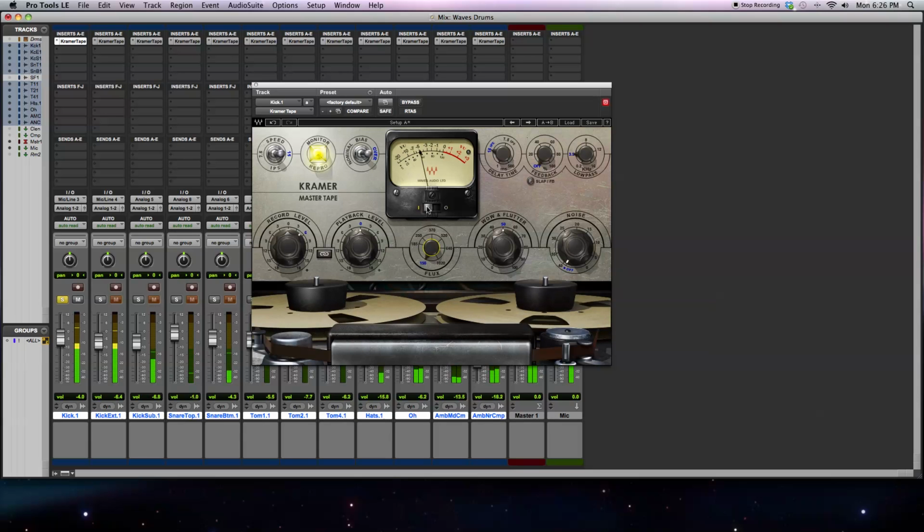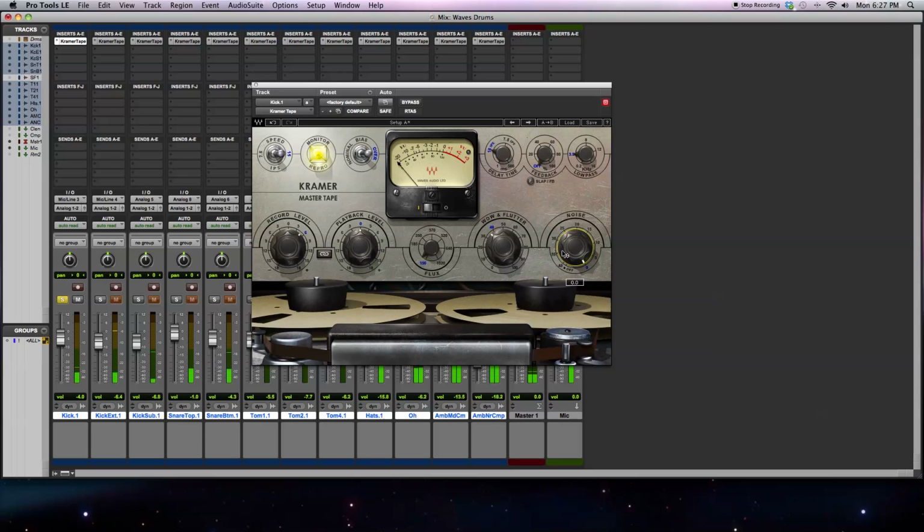You'll see that on my input and output meters, when I change the flux, it's still the same, it's just more distortion. You can add more or less wow and flutter, and add some tape noise.